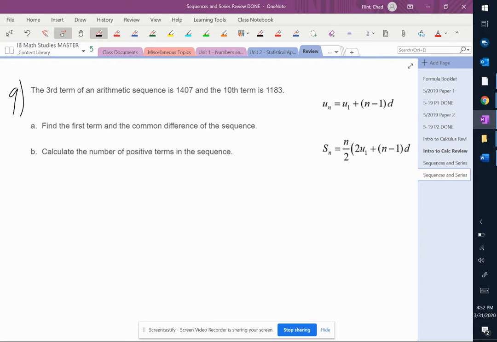So it's an arithmetic sequence and it goes from term 3 to term 10. So we have 3, 4, 5, 6, 7, 8, 9, and 10. So we went up 1, 2, 3, 4, 5, 6, 7. So we have 7 times D is going to give us the total difference there.